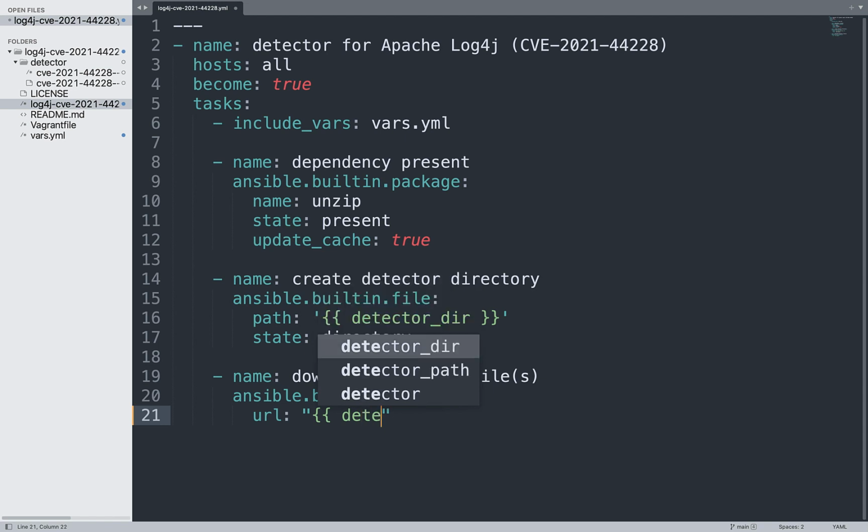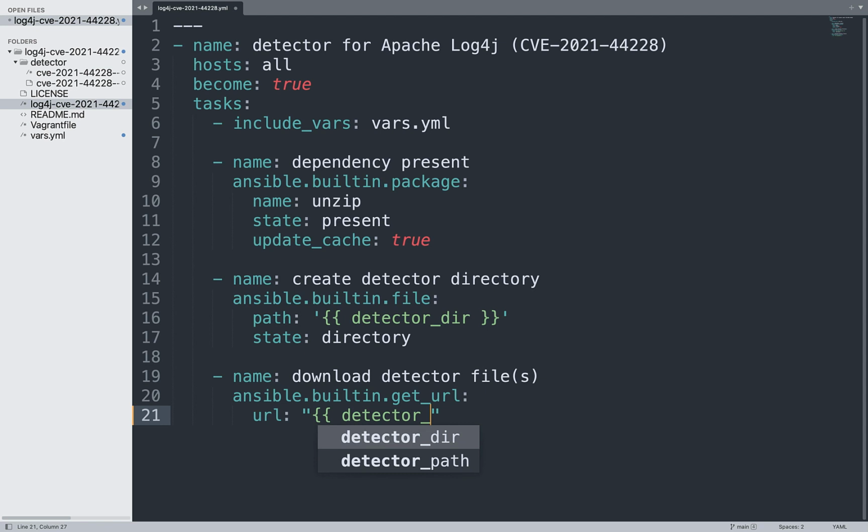What is a base URL? What was the variable, detector_base_url? Here we go. And let me add also the following part, that is the file name. In my case, I'm going to use a loop, so let me use the special variable item for this.